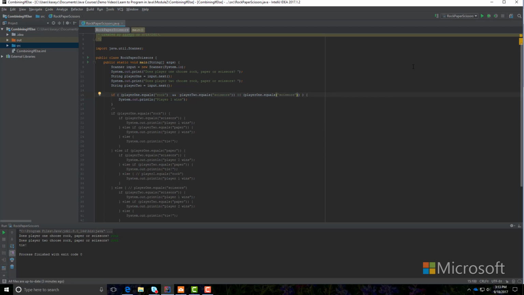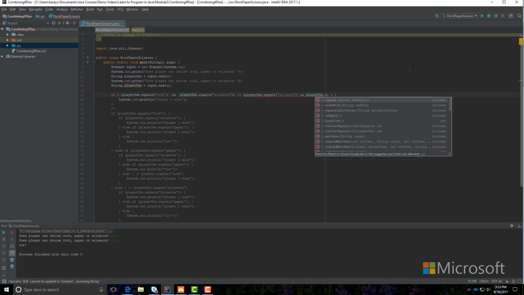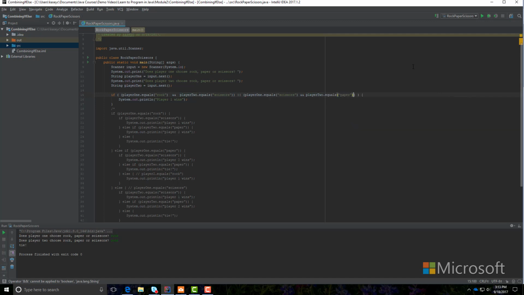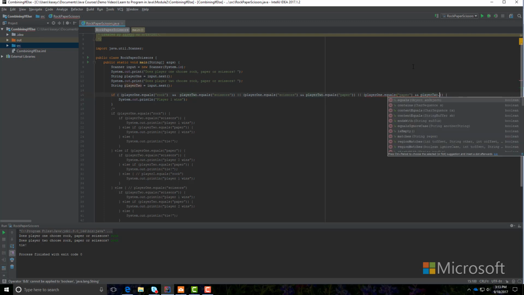Well, if player 1 chooses scissors and player 2 then chooses paper, well, that's another case where player 1 wins. And then finally, the third case where player 1 wins would be paper. And if player 1 chooses paper, then player 2 chooses rock.